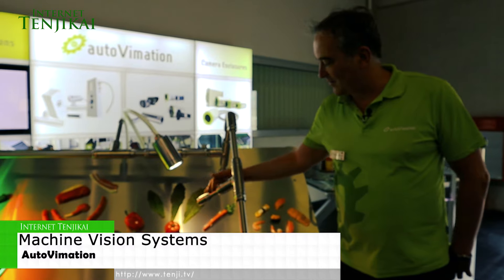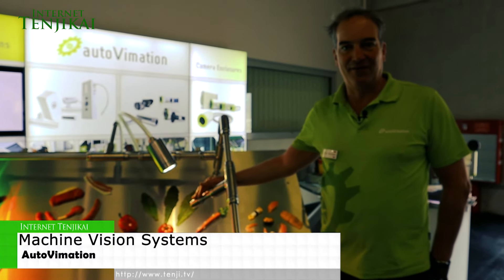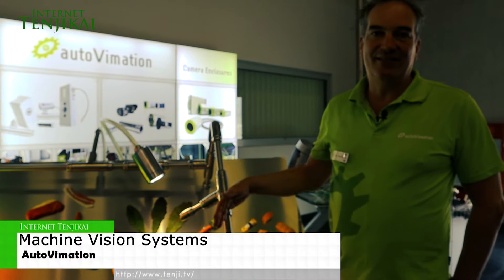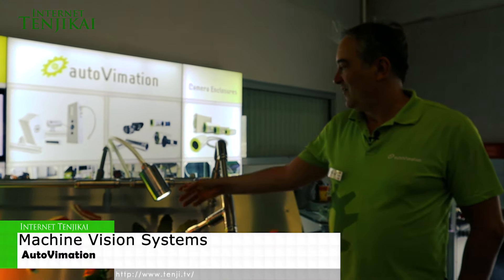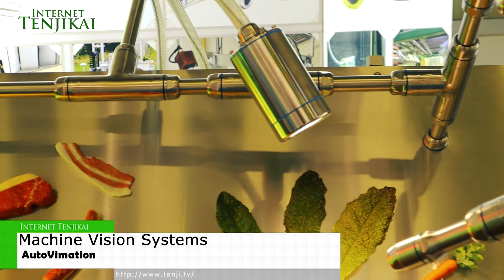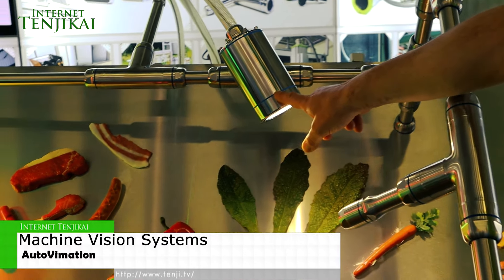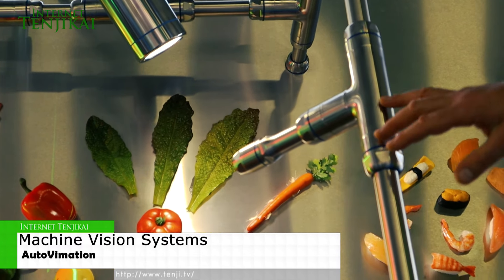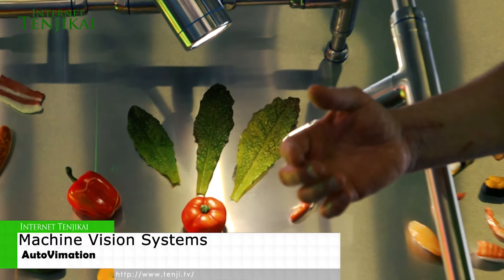And they might fly up and contaminate the camera housing above the conveyor belt. For this reason, the camera housing needs to be very easy to clean. We need to seal all the gaps, so we can't have bacteria build up between the lids and the enclosure, for instance. Because otherwise, the bacteria could build up here and that would drip down onto the food the next day. So for this reason, you have very strict hygienic requirements for a camera system installed on the food conveyor.